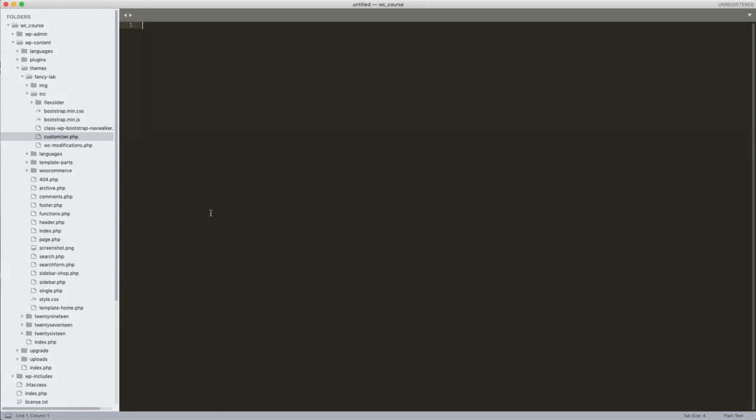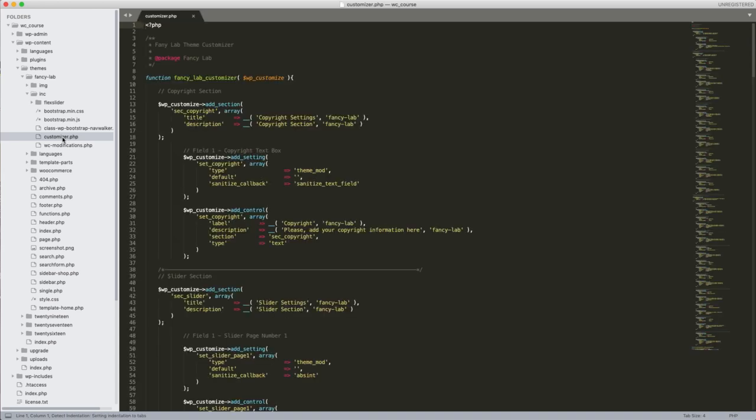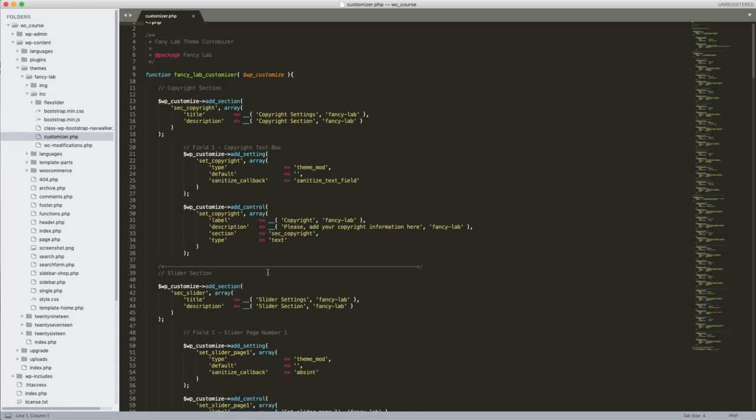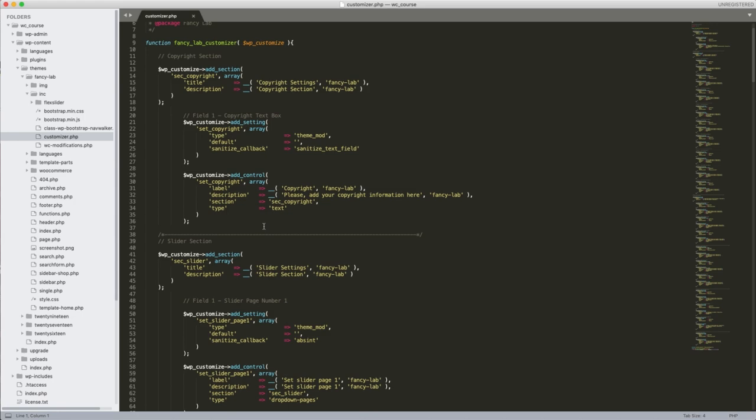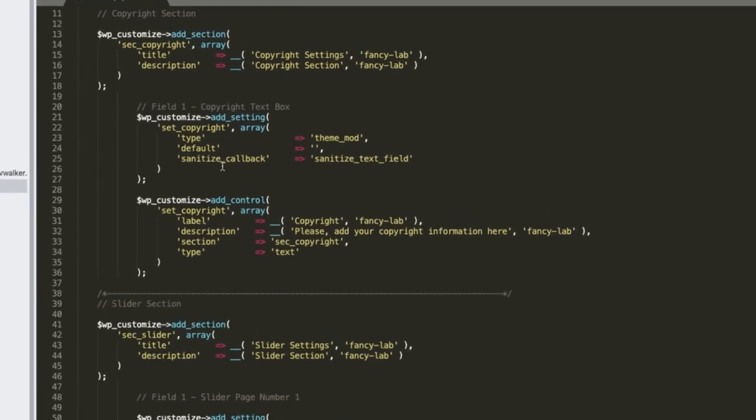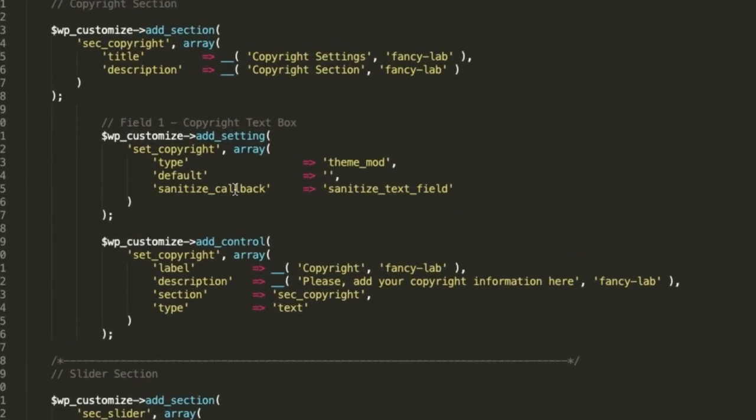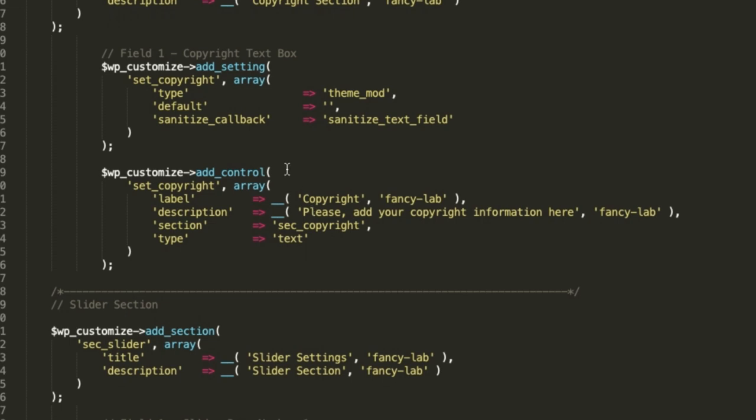We used many sanitizing functions in the file that registers the customizer fields. Let's open the file up just for you to remember. Well, here are all our fields. And you remember that in the settings we pass an argument called sanitize_callback. All the values we have here in the code are WordPress sanitizing functions or functions that we had to create ourselves to sanitize data input.